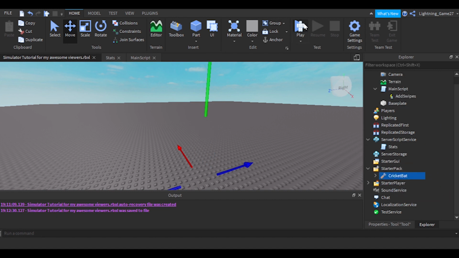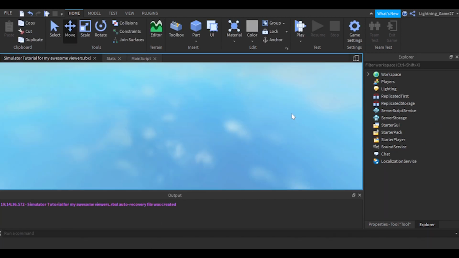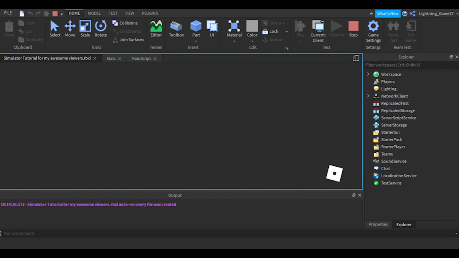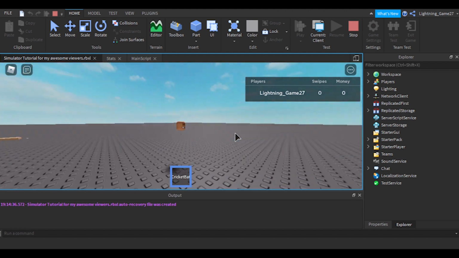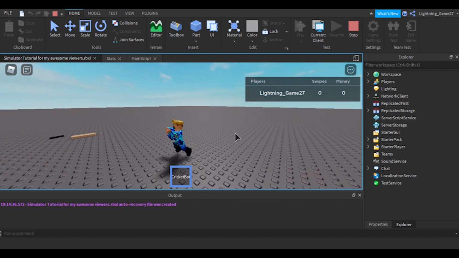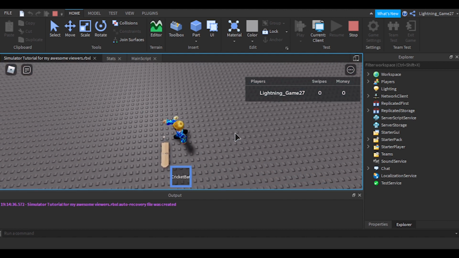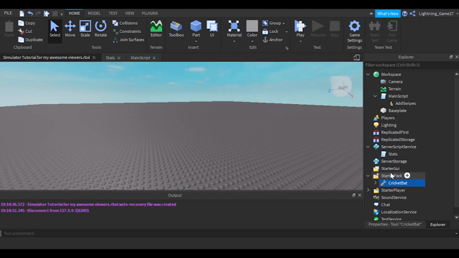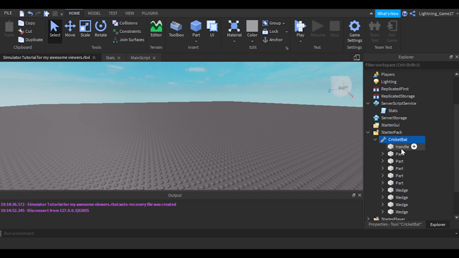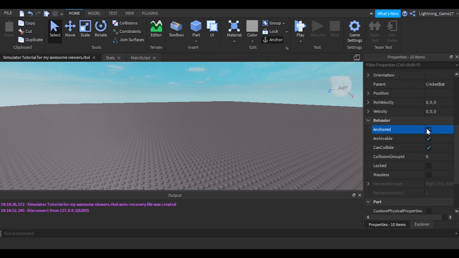And now let's test the game. I'm just going to test if it actually pops into my hand. So let's see. There it is. And oh yes, I forgot to anchor it. Whoops. Let's go back. Yeah, we're gonna anchor all this stuff together.